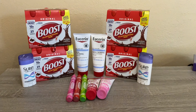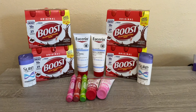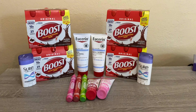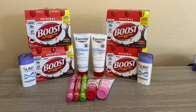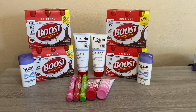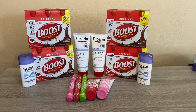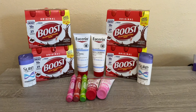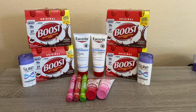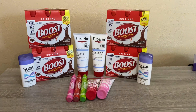I also went to the Christmas clearance section and scanned a whole bunch of items. A lot of them were still ringing up at regular price even though they were Christmas items, but I did find some finger paint soap and body wash pens. They're regularly $1.99 but they ring up for 20 cents each in my store. I picked up one of each color I could find — it's something my kids can play with in the bathtub. I'm not sure if I've tried them before but I'll give them to the kids to play with.